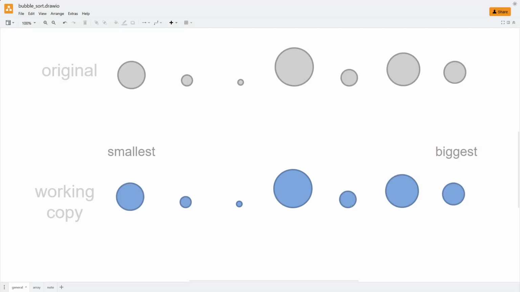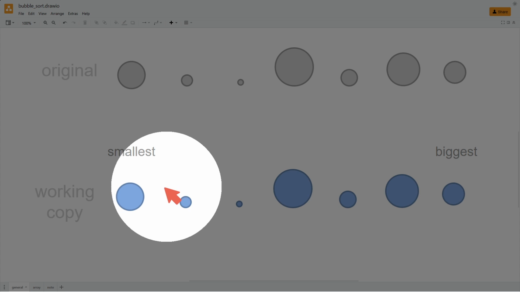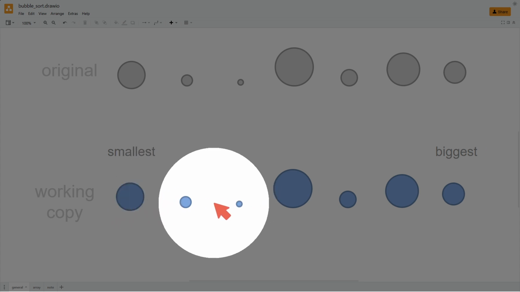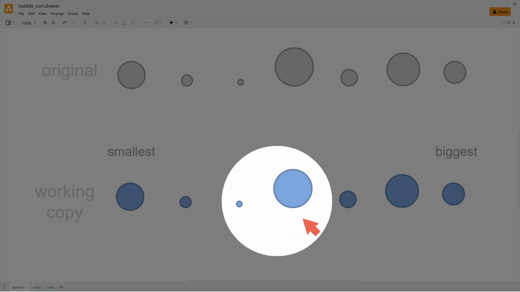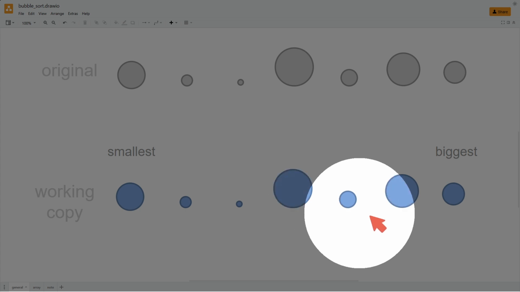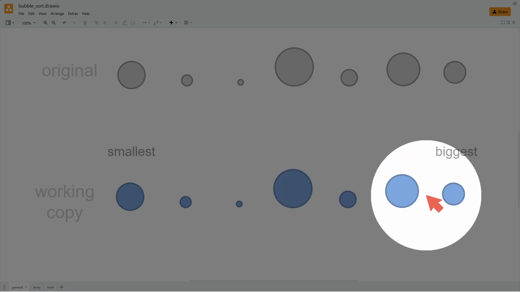So we're going to be looking at all the pairs of adjacent elements. So we could swap these, we could swap these, we don't swap these, we could swap these, we don't swap these, and we could swap these.